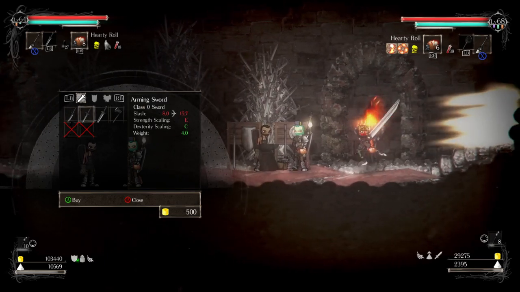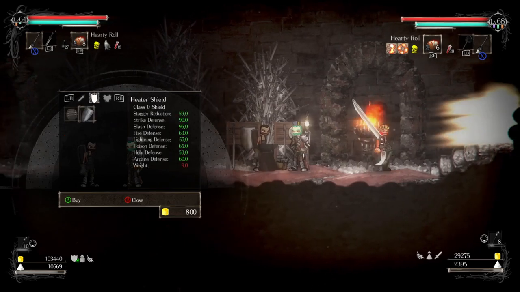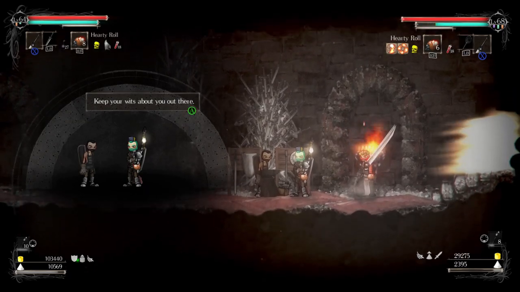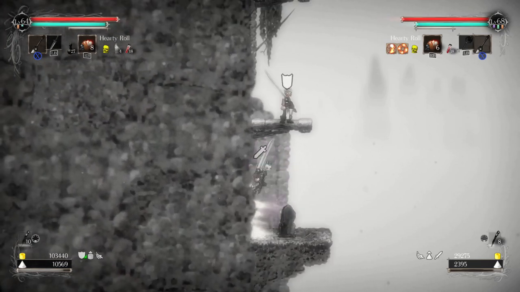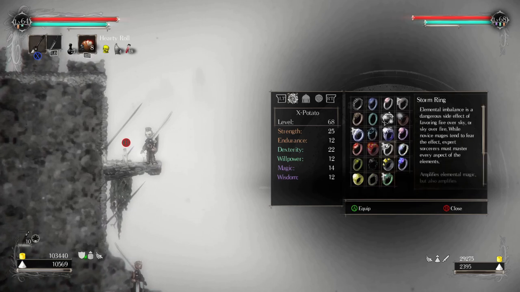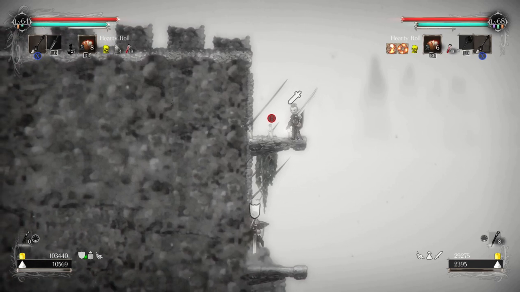An arming sword? Yeah, the mage starts with that one, and I think there's another class that does. I don't remember which class it is. Cotton clothes. Alright. Yeah, so I'll pop out here. Pick this up. Defender's ring. I think that just raises defense. Pretty sure. Hang on. Where is it? I can't read. Yeah, increases defense to strike attacks.